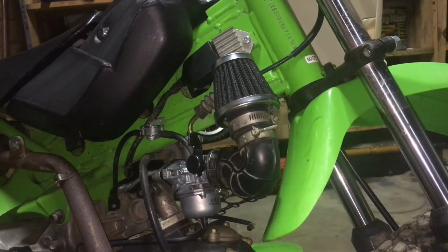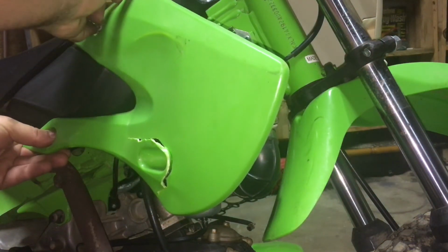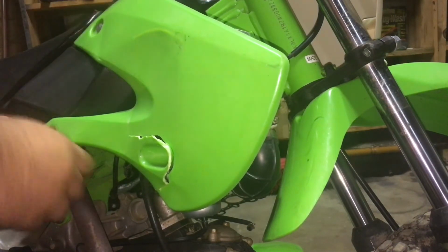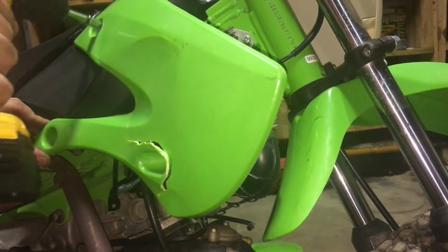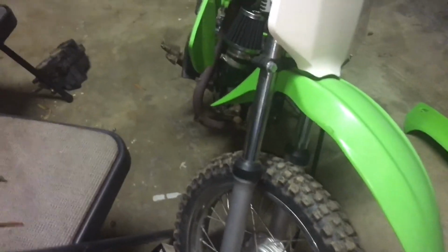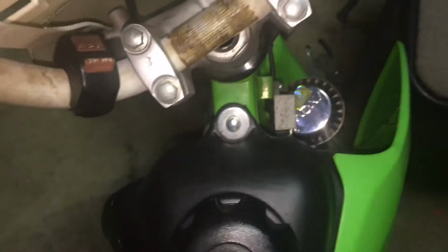Then all you got to do is put your factory plastics back on. And you're all set. You're all finished with that. No clearance issues with the filter. There we go. See what it looks like from the front. There's our little aftermarket KLX cold air intake. See what it looks like from up top. Oh, that's cool.